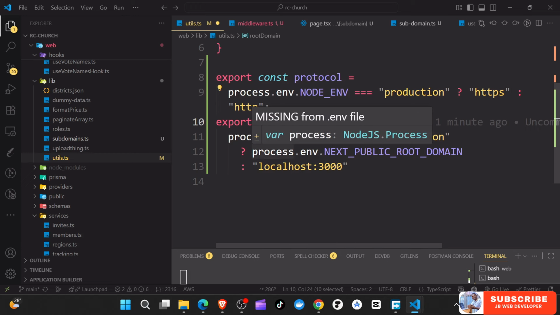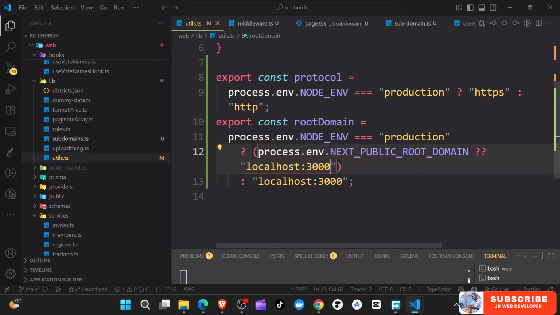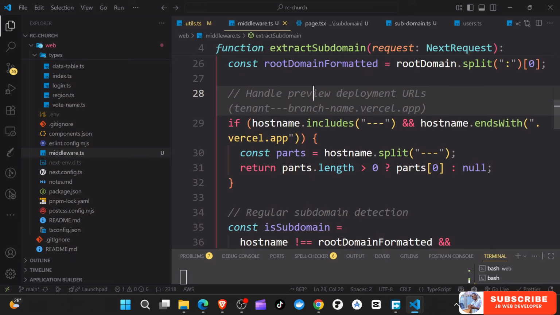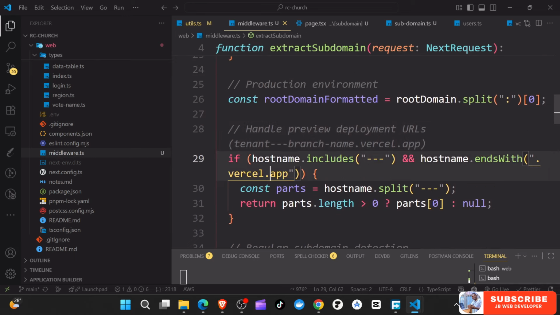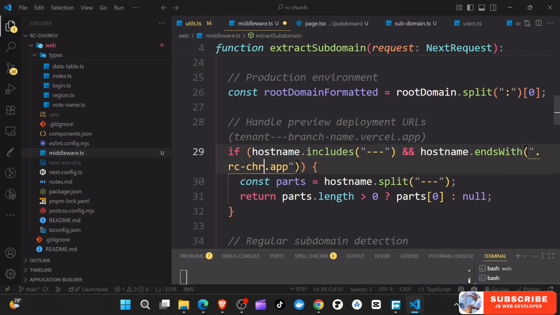If that is true, so I don't know if you can do this. Okay, so you think that it is okay. So here is saying that if it ends, so here we have to put our stuff, which is rcchurch.org.